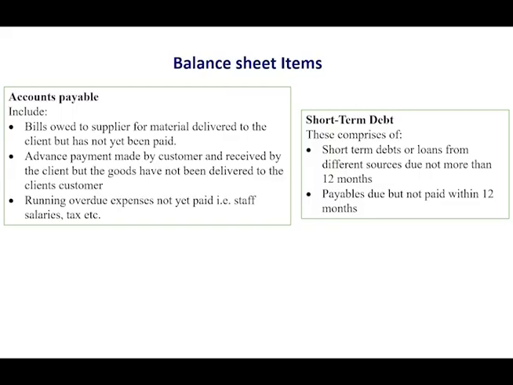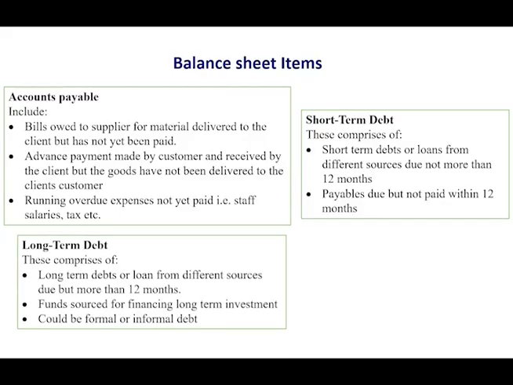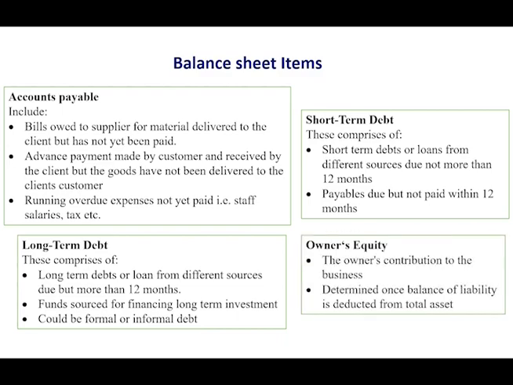Short-term debt comprises short-term debts or loans from different sources due in not more than 12 months, and payables due but not paid within 12 months. Long-term debt comprises long-term debts or loans from different sources due in more than 12 months, funds sourced for financing long-term investment, which could be formal or informal debt. Owner's equity is the owner's contribution to the business, determined once the balance of liability is deducted from total assets.